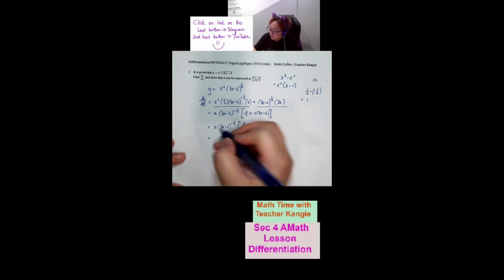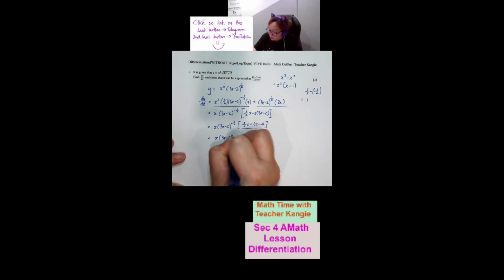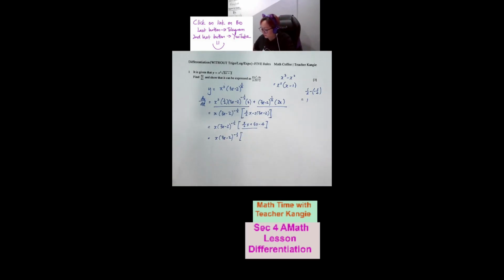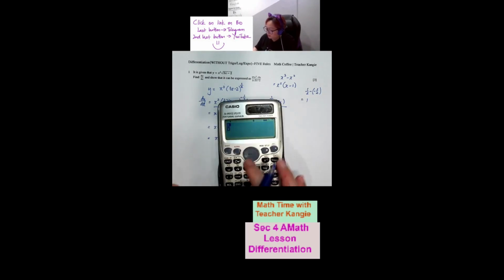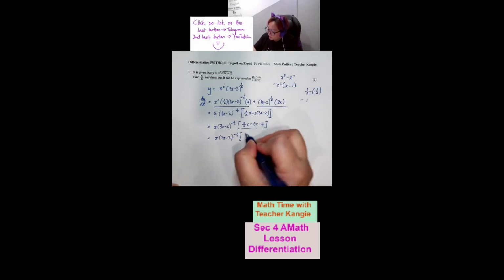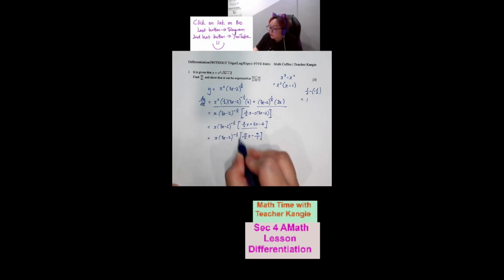Okay. So we have x, 3x minus 2 to the power of minus half. This one, 3 over 2 plus 6. So I get 15 over 2. So I'm left with 15 over 2x minus 4 over 1. So I want to change this into a single fraction. I get 15x, times 2 times 2, so this is minus 8 over 2.